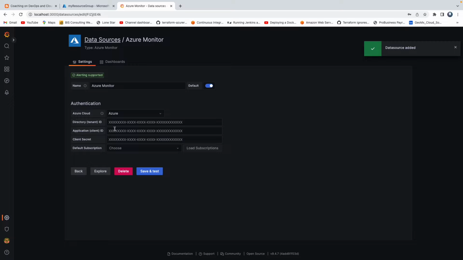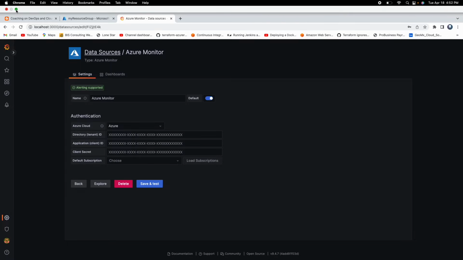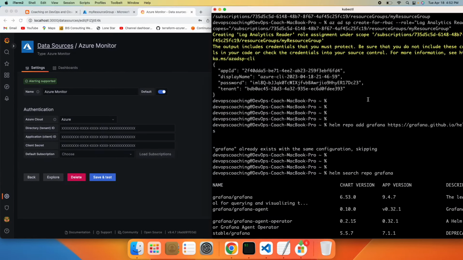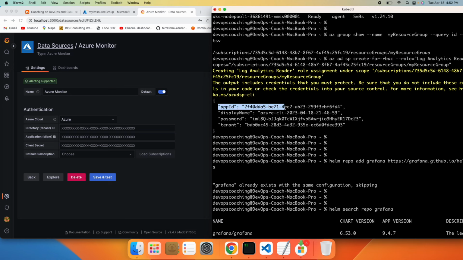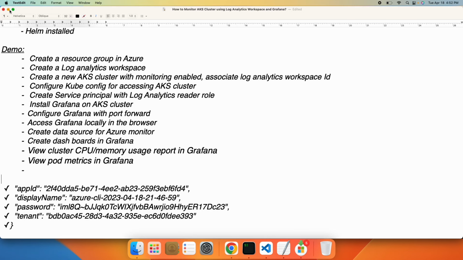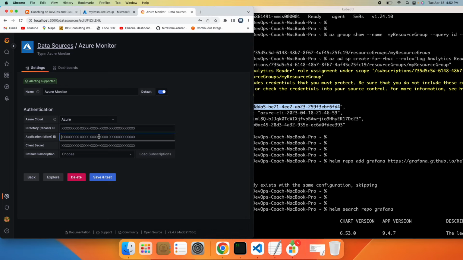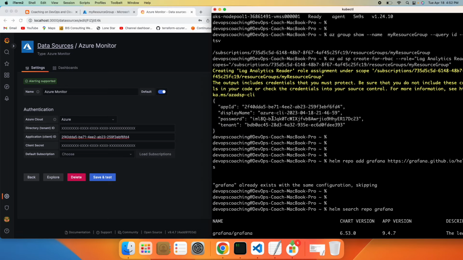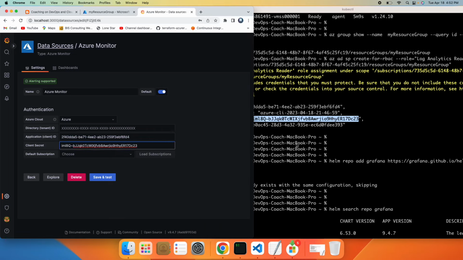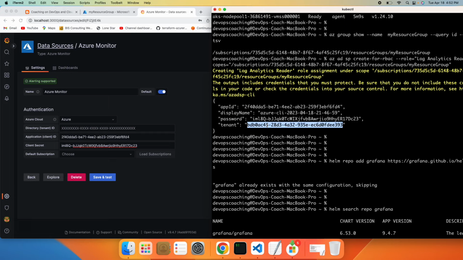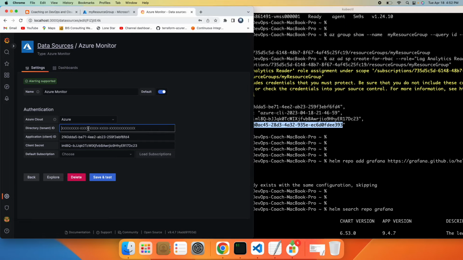Wow, see here, guys. All we have to do is provide all these entries, which we have already captured here. When you created the service principal, this was created, and of course I also stored that here as well, no problem. So let me fill in that information from here. This is the app ID, that is nothing but this one. And then this is the password, that is actually nothing but the client secret over here. And then this is the tenant ID. Let me pick up the tenant ID, which I'm going to put here.